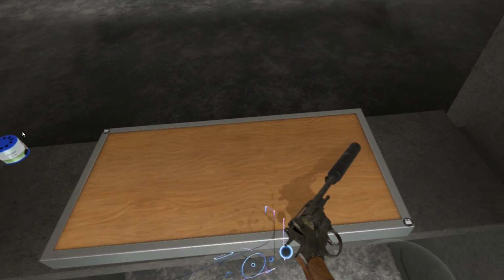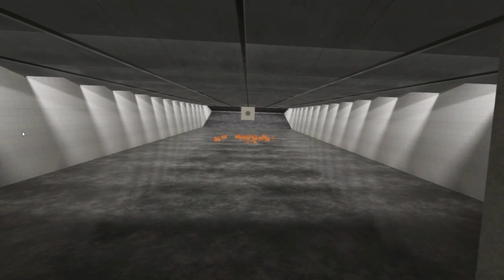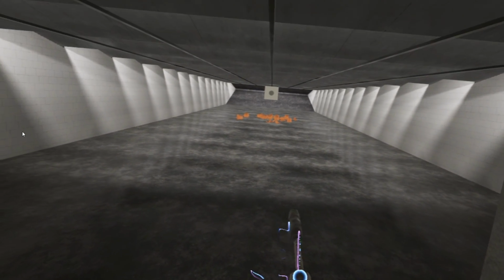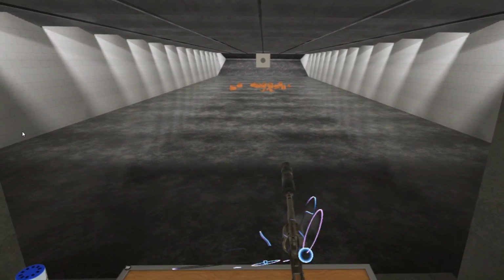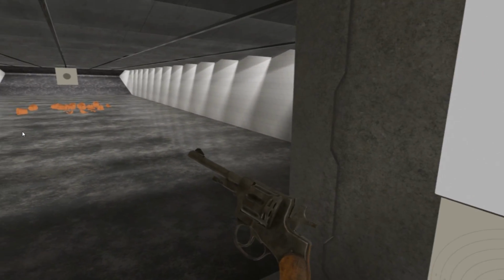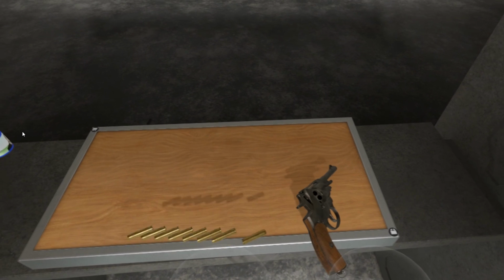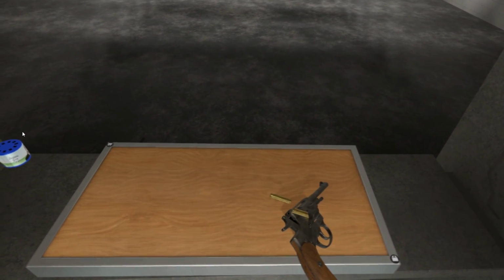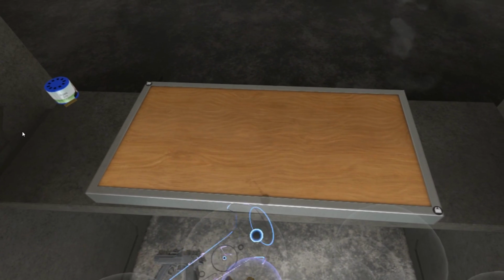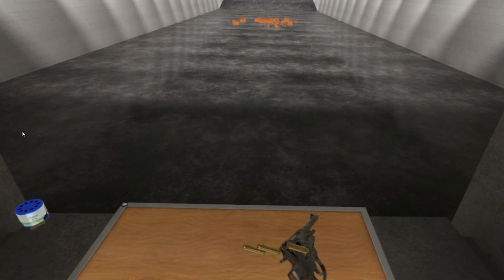Let's slowly reload. It's a gate loader, damn it. Gate loader after all. There we go. And I'm also going to show one more thing before we fire on target, if I remember correctly. There we go. It's a 6-shooter, or it's a single action revolver, alright. Although I did disappoint with finding the hammer. Let's just pop a punch there. Faster reload this way. Let's try that again. That's better. I like that Anton added that feature to the single action revolvers. Just a bit of extra fun.